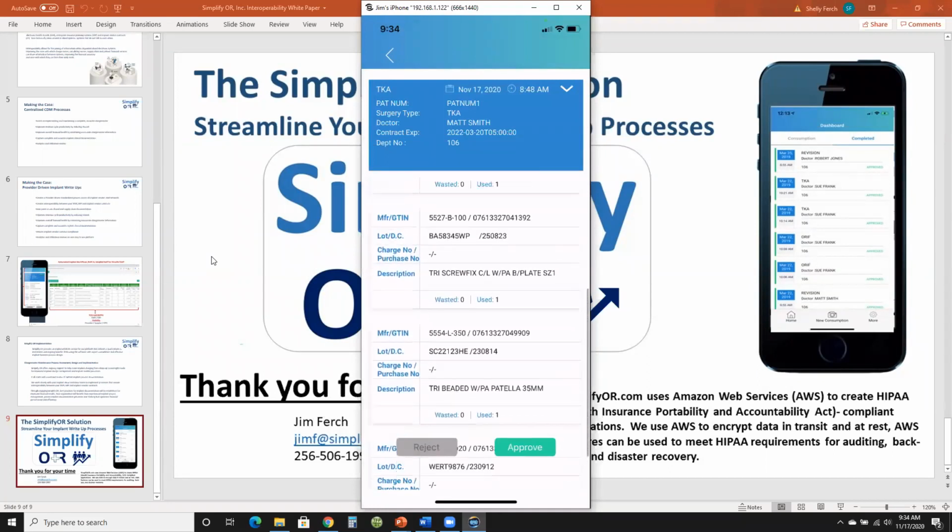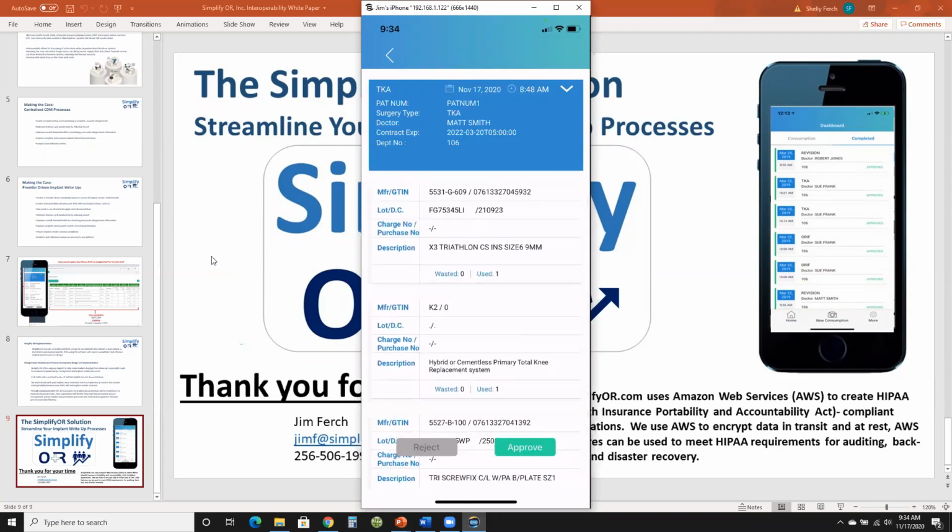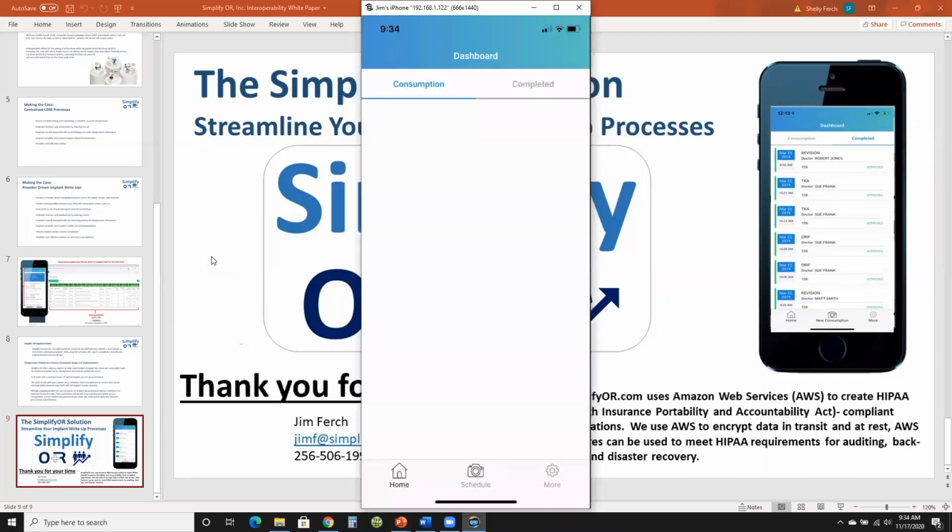So this is the information that was collected on the app that again gets curated in the back end to be able to ensure vendor contract compliance and patient account charge compliance for the provider. So we'll just simply tap approve. And that's it. So in today's world where you're running around chasing implant write-up paperwork, this is really a paperless process. From a hospital perspective, it's literally one click and done to complete a clinical and supply chain documentation of a case.